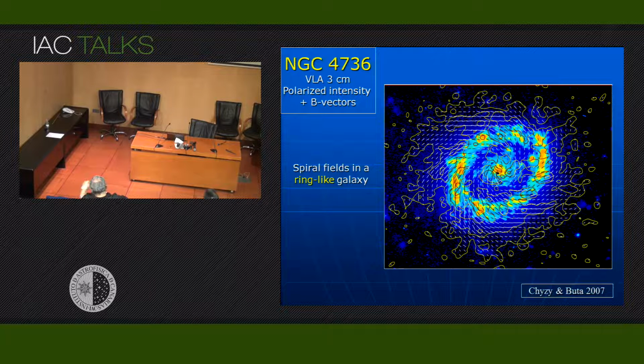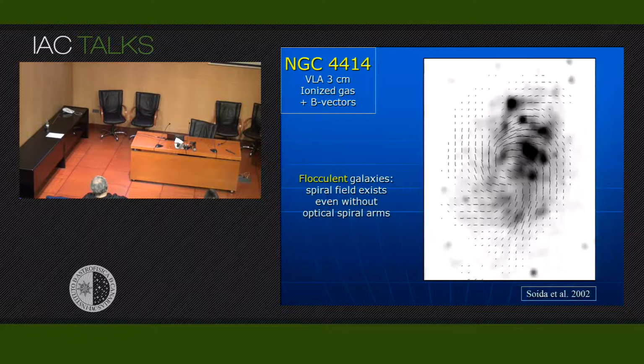Okay, a few more examples of why these spiral fields are important. This is an example of a ring galaxy, NGC 4636, done by Chris Ricci from Krakow. And you see, in spite of the fact that this is a ring galaxy, the magnetic field is spiral. If there's an optical spiral, the dynamo cooperates with a density wave and with a spiral. But if a galaxy does not have an optical spiral, then it still forms a spiral. And this is an even more extreme case. It's a flocculent galaxy, and there's no spiral arm seen in optical and radio. There's still a spiral. So a dynamo always produces a spiral. If there is a spiral existing, there is some cooperation. If not, then the dynamo just does whatever the dynamo wants, produces the spiral.